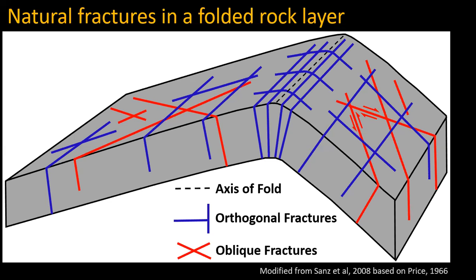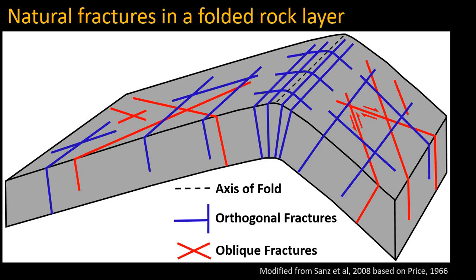Another feature that's helpful to understand the rocks along the trail are natural fractures. Picture this as a hard sandstone layer. It's cemented more than a mile deep in the subsurface. And that tectonic event happens, the mountain building episode that produces some broad folds in the plateau area. A couple of different fracture sets can form.